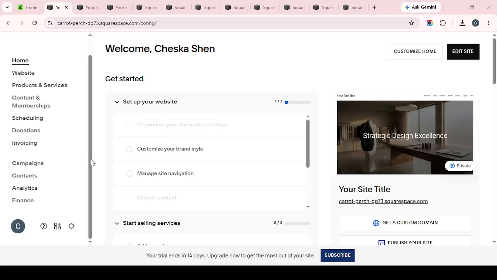In today's video, I'm going to teach you how to add a simple animated loading overlay using code injection settings in Chrome. To get started, open Chrome and navigate to your platform's code injection configuration area. Once you're in the correct settings space, look for the header field. This is where the overlay structure will be placed so it loads properly with the page.